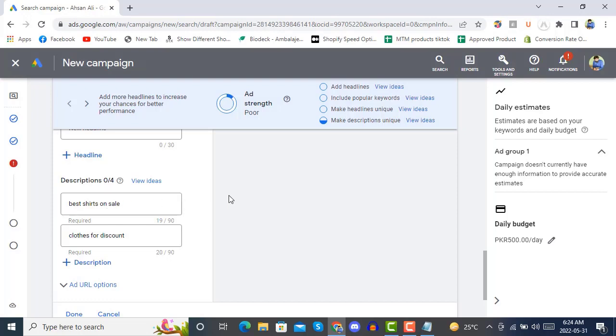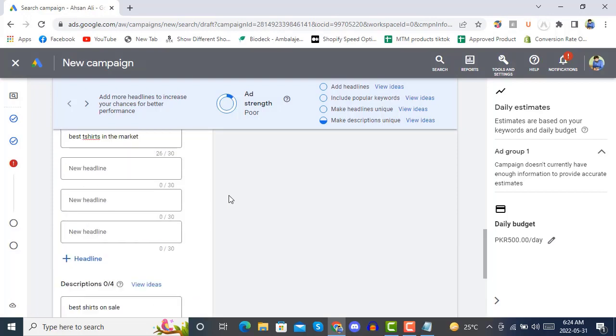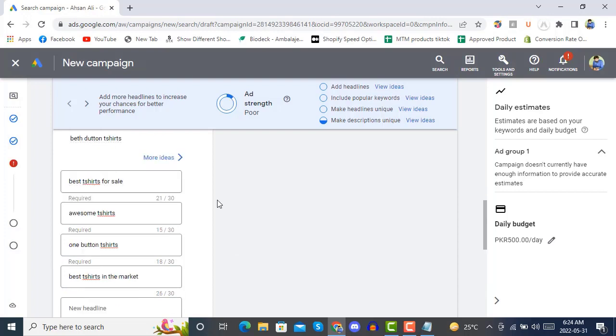Okay, now you see we have filled in the headings: best pajamas, awesome shirts, and then best button clothes, and then products in the market.